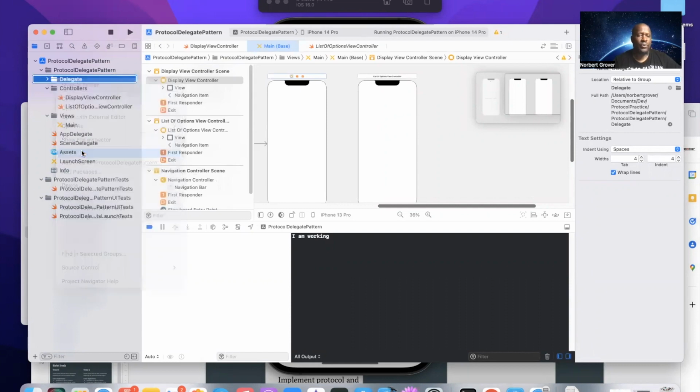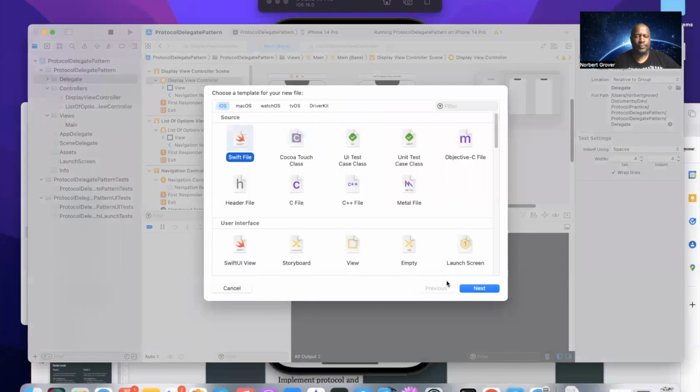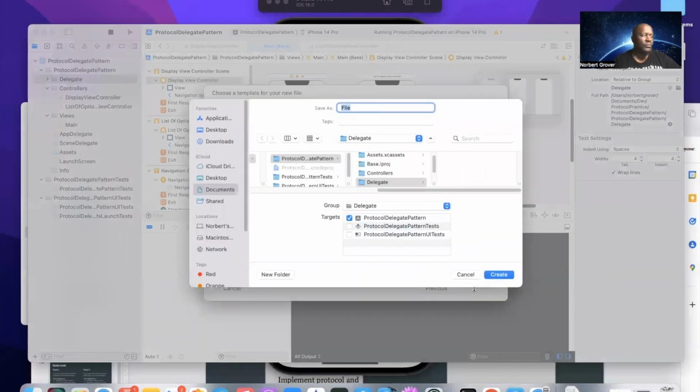Okay, and we're going to create a protocol in this new file, Swift, and this should be called Boxer Media Delegates.